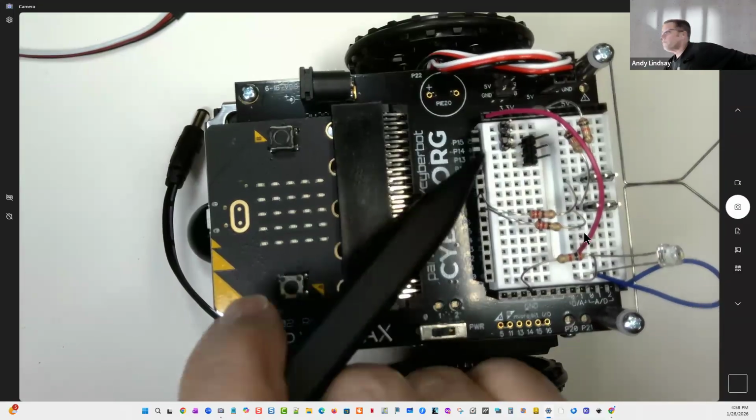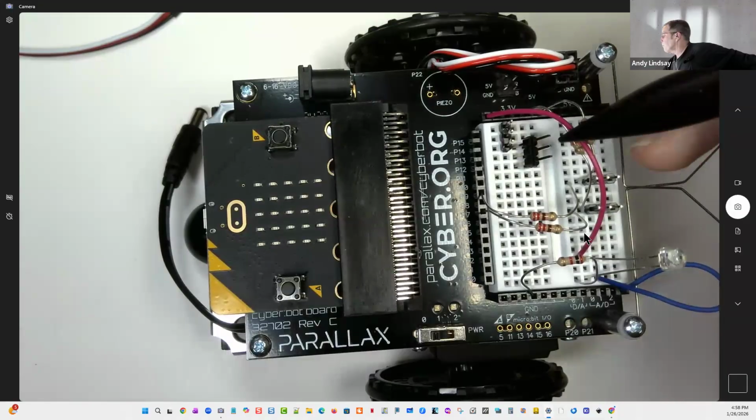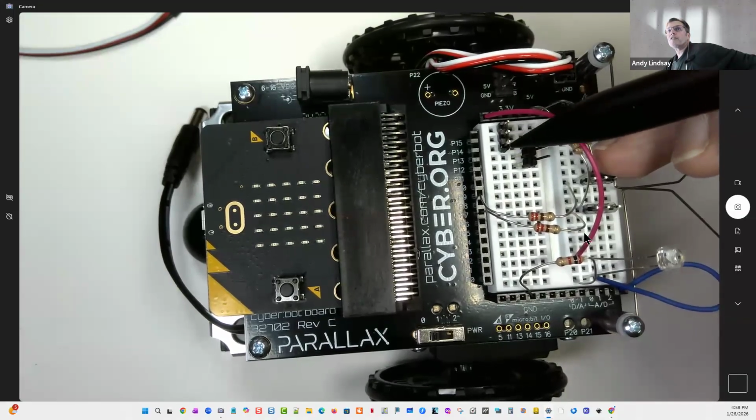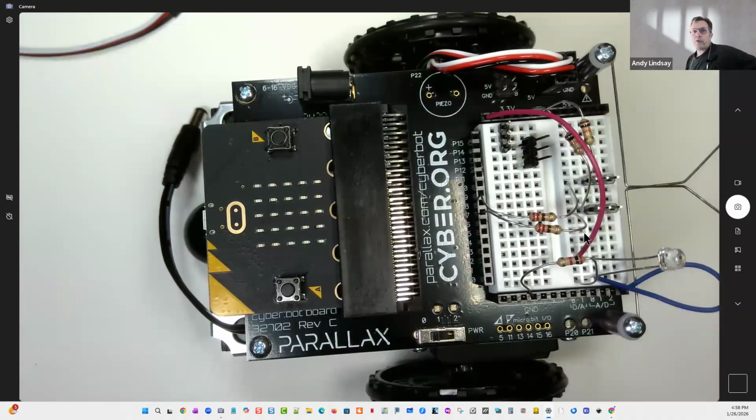So hopefully it's visible that this top pin here is in the same row as the bottom pin of the other 3-pin header. So that's crucial. Well, we could work around it, but to make things go smoothly while we're wiring and testing this, it'll be important.